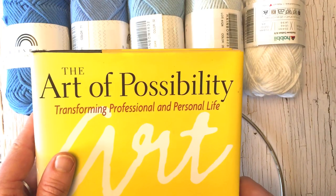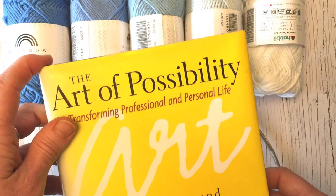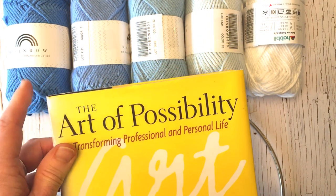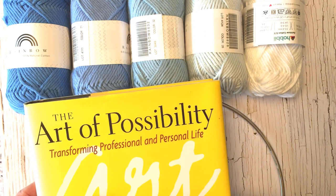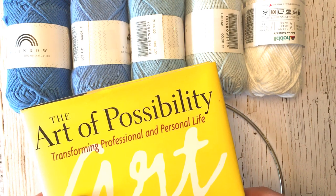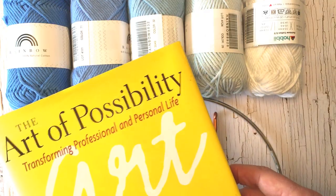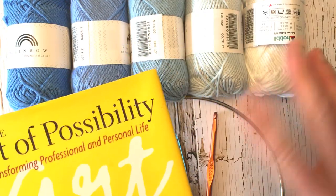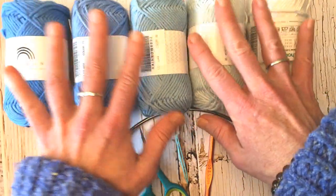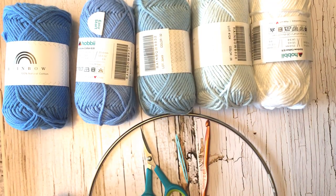And I'm using this book here called The Art of Possibility. I just thought I'd highlight it since I had it out. This is a great book for individuals and leaders for inspiring yourself and inspiring others to do their best in both art and in life in general. So I highly recommend this book, even though it's kind of indirectly related. Hopefully I'll be inspiring you to do your best work here. All right, so let's tackle this. Let's jump in.